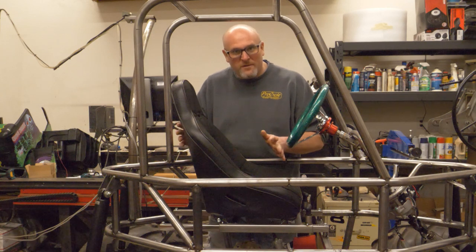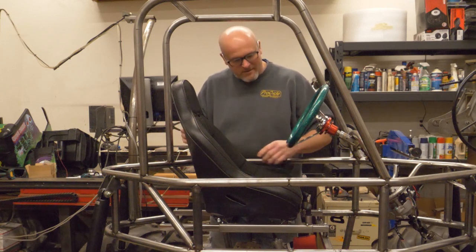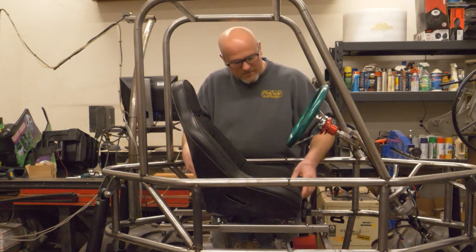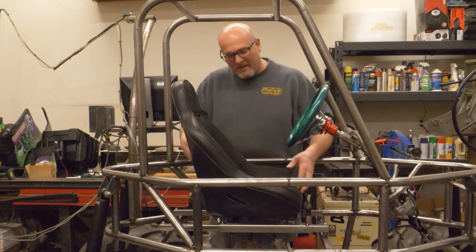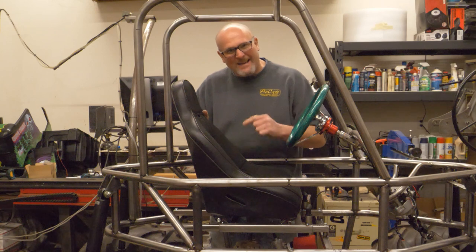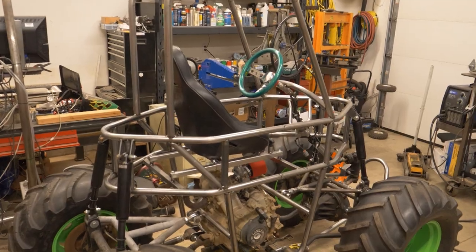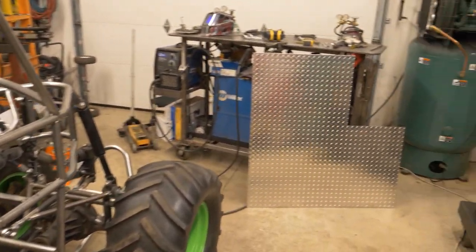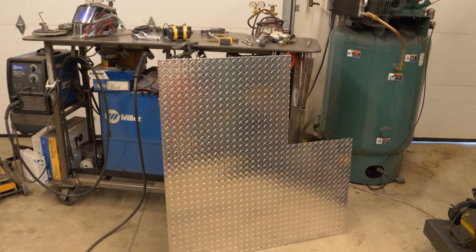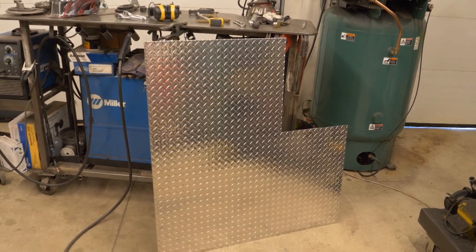An important feature that I built into this is that this whole seat and adjustment assembly comes off quick and easy with four bolts. And that's important so that Dad can squeeze his groceries into this thing at some point. So now that I got the seat mounted, I am going to create a floor out of this remnant piece of aluminum tread plate that I had.